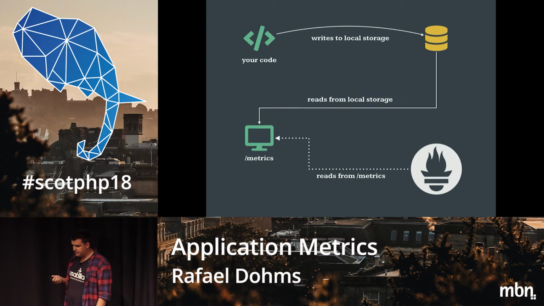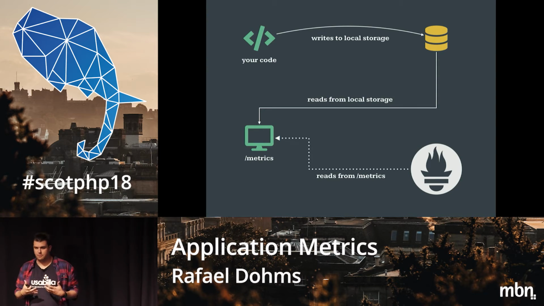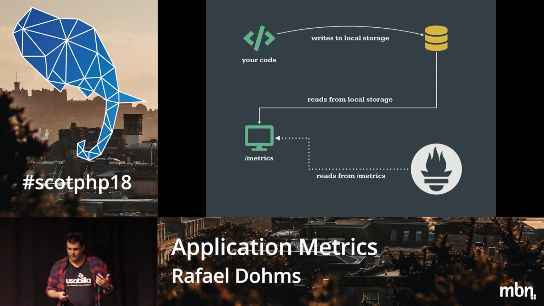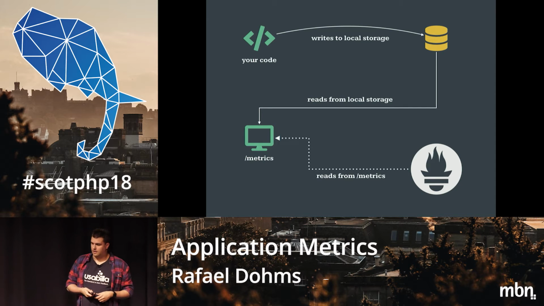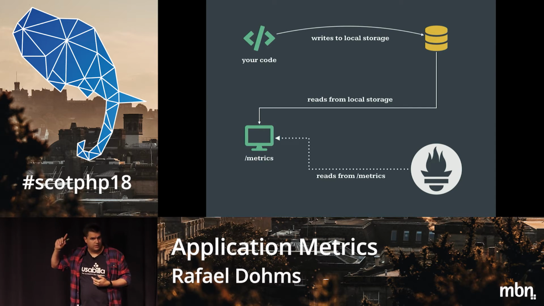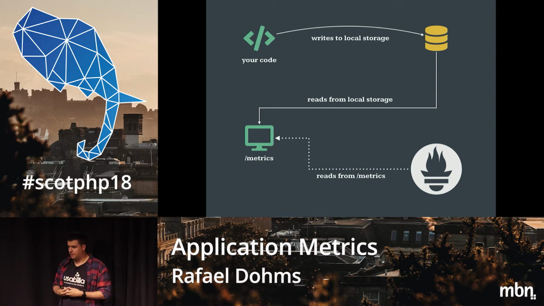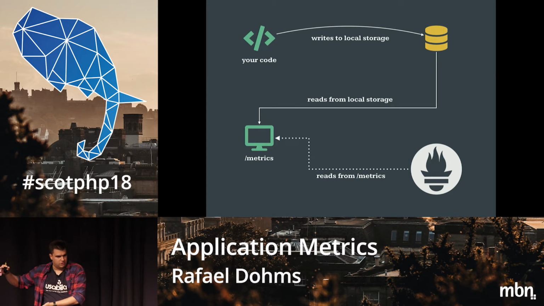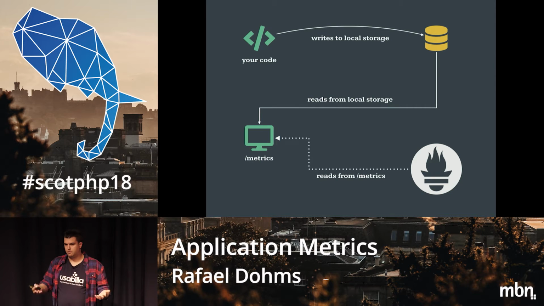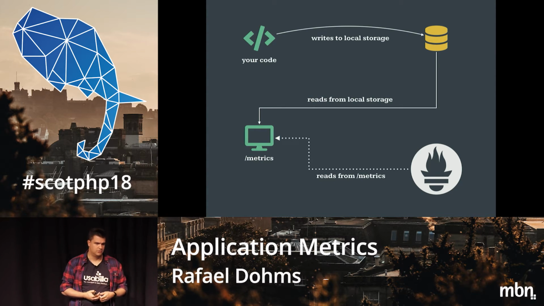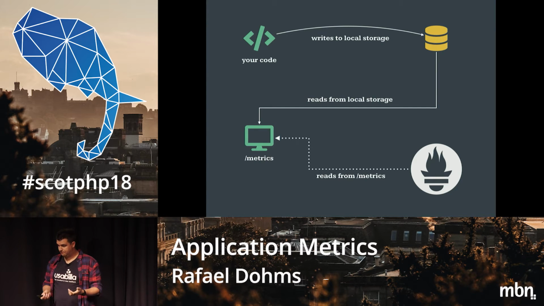So in a regular day, what you would need to do in order to implement metrics in your code with Prometheus is you have your code. In your code, you'll add the actual calls that do this. It will store the information locally on APC. And then you'll also make available the metrics endpoint. That's the important thing: Prometheus is going to come to your application, and in order for it to do that, it needs to figure out where that endpoint is. That's usually the metrics endpoint. It'll come in there, and in there you'll essentially take all the data from the local storage and output it as a text format. Now, the beautiful thing is that the library handles all of this for you. All you have to do is actually increment the count, and you're good.